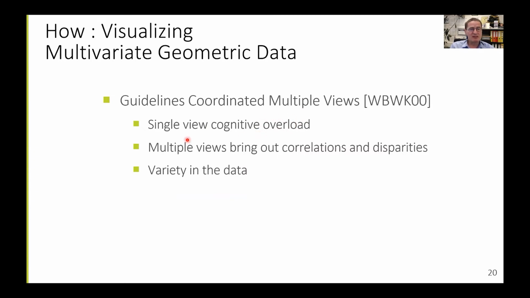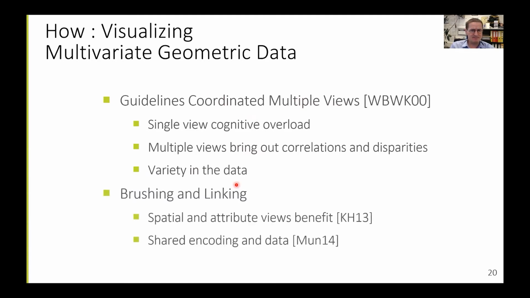So you're using multiple views, and these views share certain things together. Maybe they show the same data, maybe they have the same encoding. And if there's a large variety in the data, this would be a good indication to have several views which show different aspects or facets of the data, and they are coordinated.